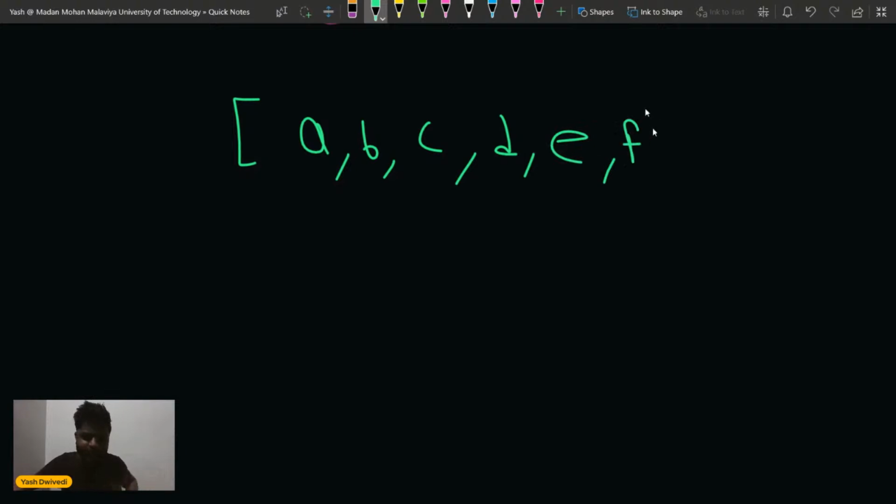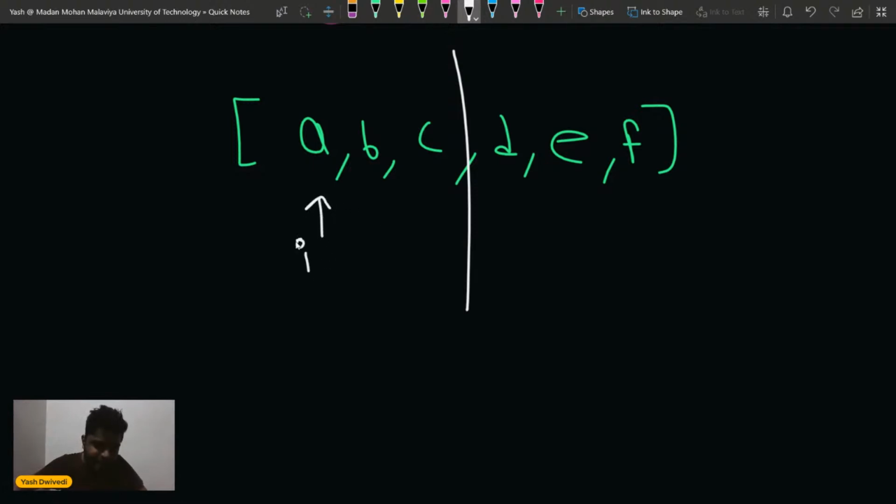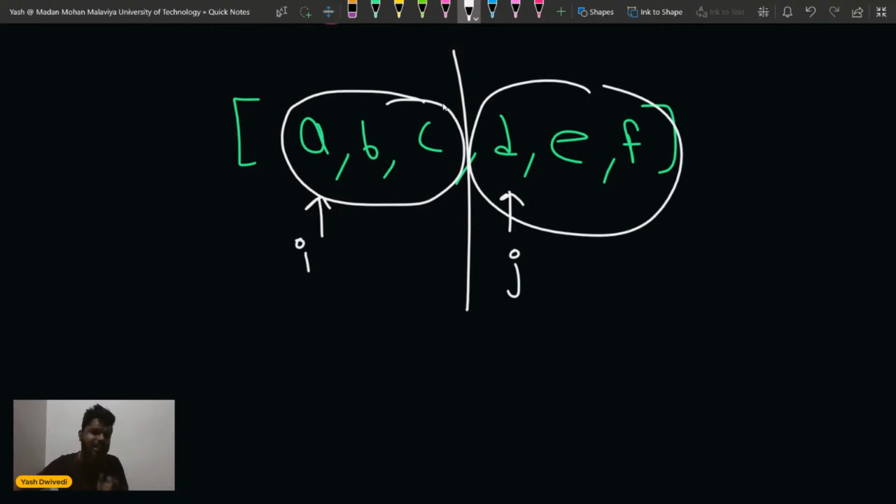Then i can only go till here, this is the division point. So let me use a different color. This is the division point, i can go only till here. i starts from here, and j is going to start from here. So what I can first of all do is sort the first half of the array, and sort the second half of the array.